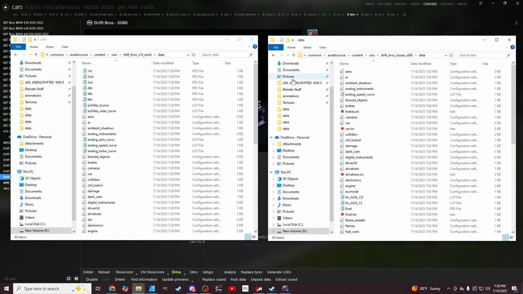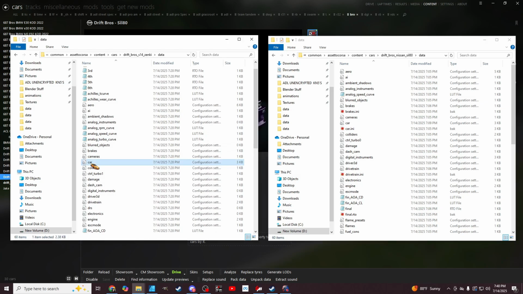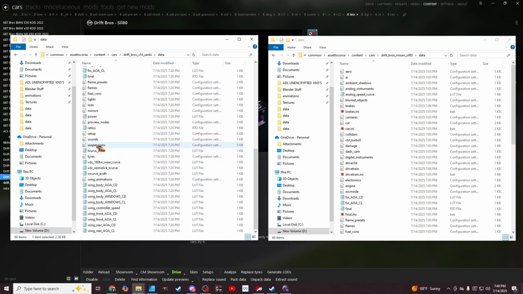All right. So if you're taking, let me show you what you can just copy and paste over quick. First thing, if I'm doing a physics swap, I'll go through and select everything that I want to just put into my car's folder. Later on, we're going to go into the car INI and the suspension INI. But right now, I'm just going to show you all the stuff that you're just going to copy and paste over.